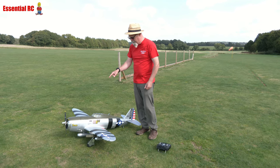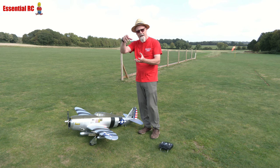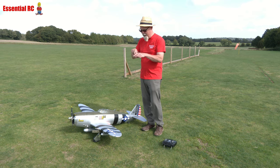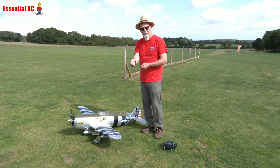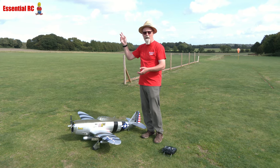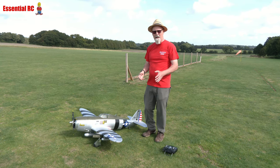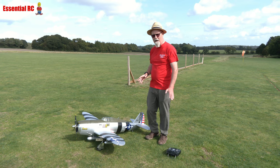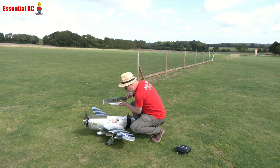The one thing about this — and I've only had it on the pits — is the battery is put on a tray that you slide in and out. It's really important that when you strap that battery onto the tray with the two velcro straps, make sure it can't move. Then slide the tray in and make sure it engages properly in the clips, because if you don't and you do a loop, it's going to slide to the back of the fuselage and your CG will be way out. So please make sure it's firmly in there. Otherwise, I think we're ready to go for this maiden flight!